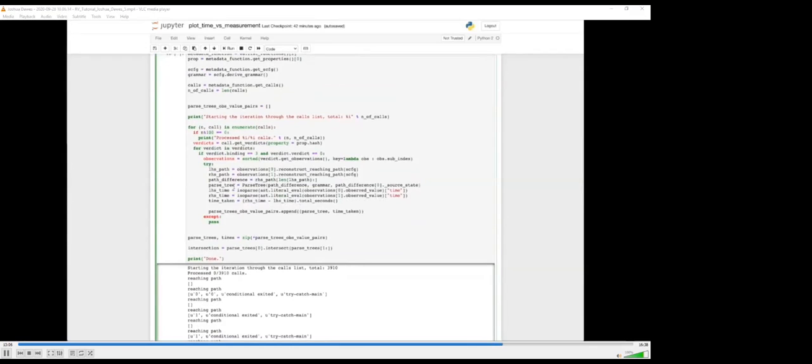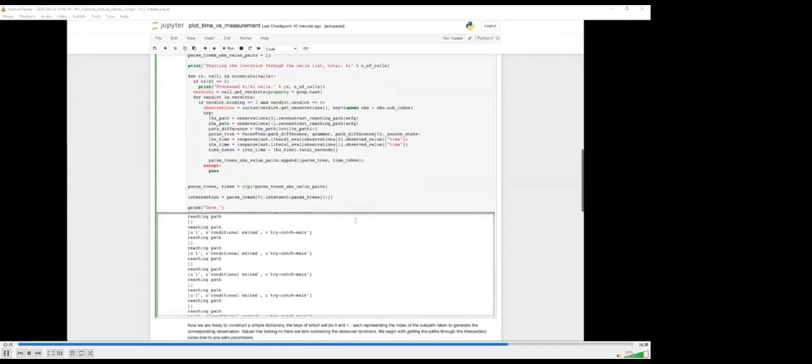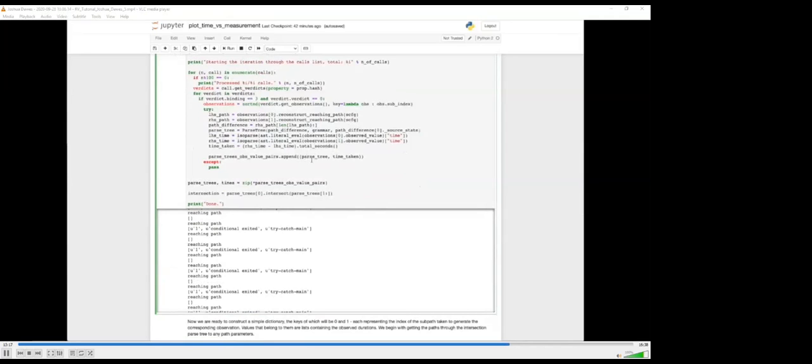So the next thing that we do once we've got the path is to get the timestamps measured on the left-hand side and the right-hand side, and then calculate the time taken. And we then add these pairs so that we have a correspondence between the parse tree and the time taken. And finally, we calculate the intersection, and this, as we saw before, will tell us where the paths diverged. For example, if we take our parse trees and then intersect them, we will find out which nodes or vertices in those parse trees relate to divergence or disagreement of the subtrees of the parse trees.